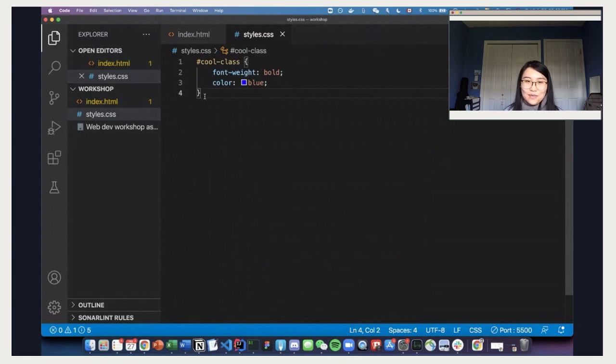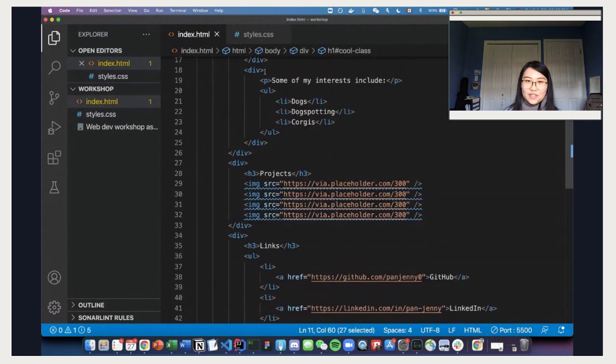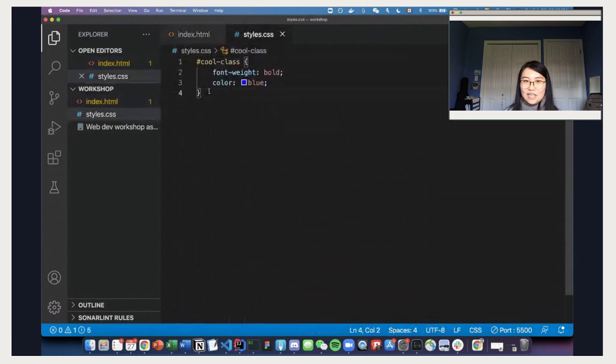Typically for me, classes are used for repetitive cases. If you have multiple instances that you want styled on your page, you would use classes. But if you have a unique instance of an element or a style, you would use ID for that.